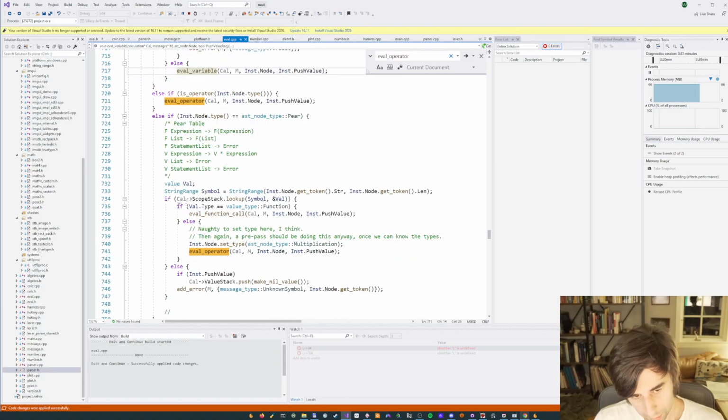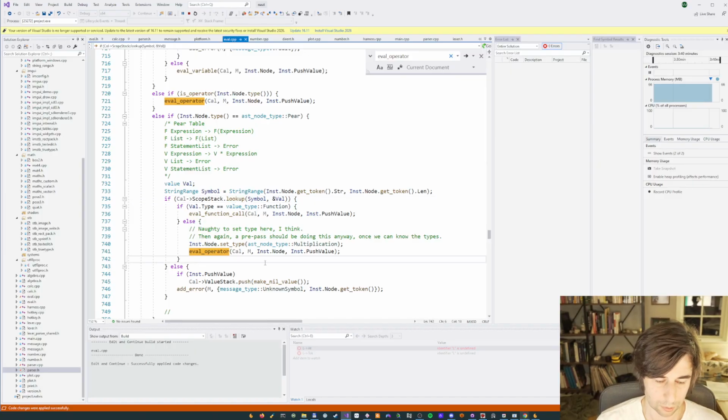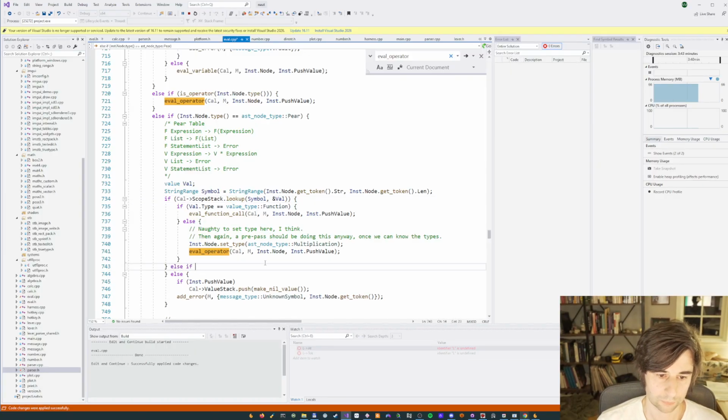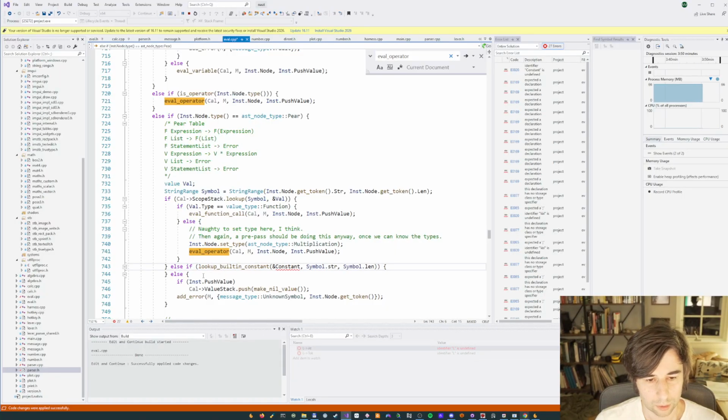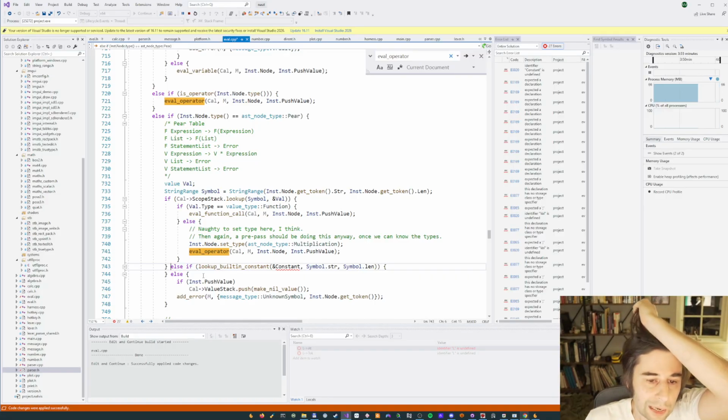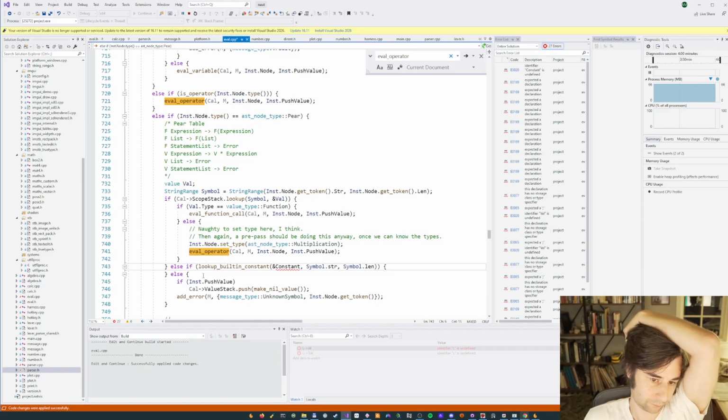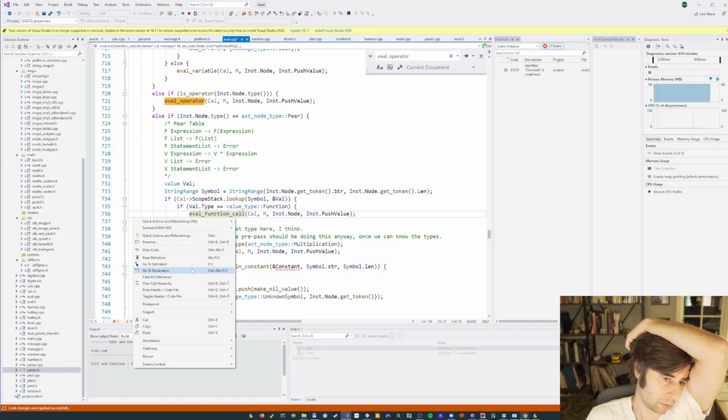Right, so it looks it up, can't find it as a simple. If it's a function, then it evals it as a mul. God, this is gross. Okay, so then we have to do else if eval lookup built-in function, lookup built-in constant. Oh god, but then we have to also look up the built-in functions. God damn. Gross. Because eval function call does built-in function.